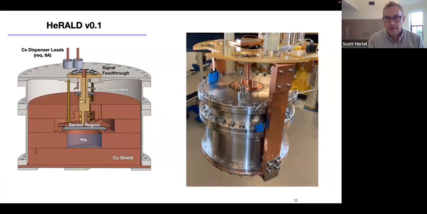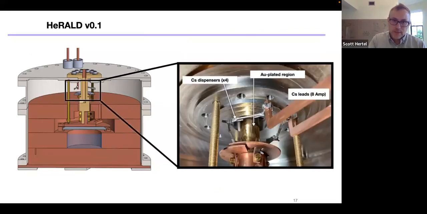Just a little bit of show and tell. Here's what that cell looks like in real life and a more realistic CAD. Here's what the cesium dispensers look like and the bulky leads to carry the many amps. So these are commercial products. You can buy them from SAES. They're used to make LEDs and other complicated light emitting objects. We plated some gold here, trying to make the surface as inert as possible to make sure that the cesium does not get lost before it's used, to make sure it's not diffusing into the material or chemically bonded.